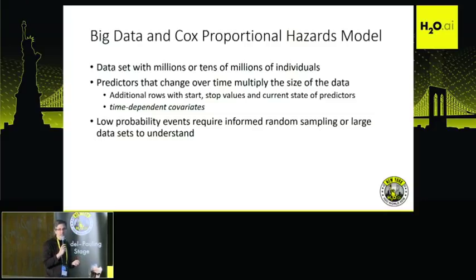Another piece of this is that when you're modeling this time to event data, it's not just the event that changes for an individual, it's the characteristics of the individual. So, for example, an individual might become unemployed during the monitoring, and so you have something called a time-dependent covariate, in which the covariates of the feature set could change over time as well. And that actually can multiply out your data set, because for every time a characteristic of an individual changes, you're going to now have another record of data in which to analyze, and so that can really grow out your data set.